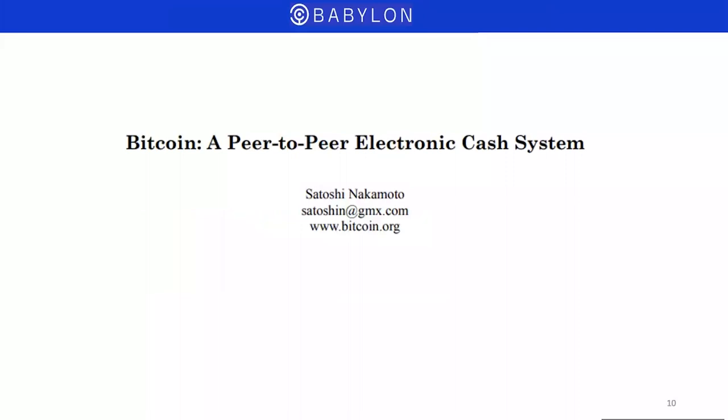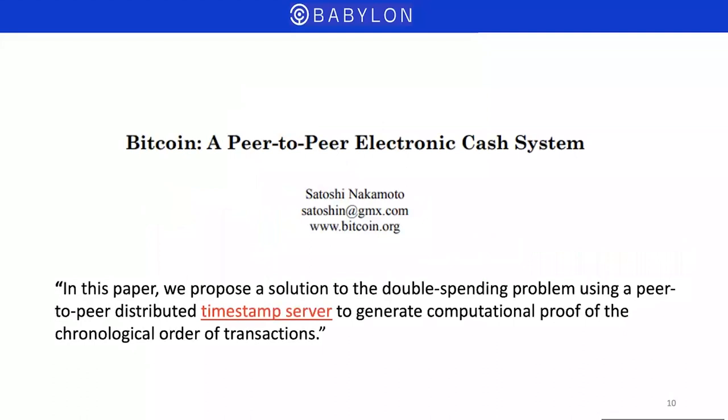So in Nakamoto's paper, when he introduced Bitcoin, he said, what I want to build here is a peer-to-peer distributed timestamp server to timestamp Bitcoin transactions as to when they occur. Okay? So what we're going to do is we can use Bitcoin to not only timestamp Bitcoin transactions, but to timestamp events that are happening outside the Bitcoin chain. And the events that are happening is the creation of blocks in the proof of stake chain.